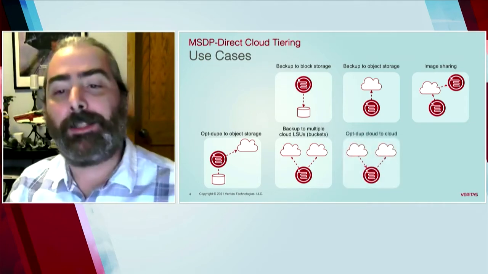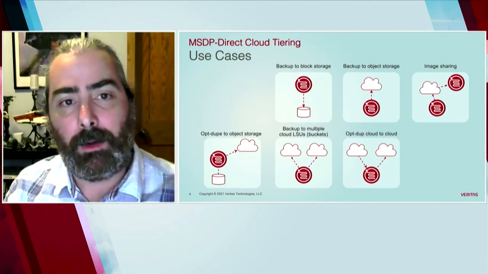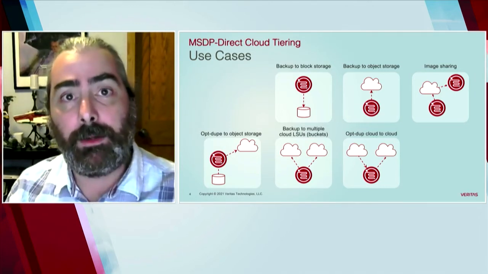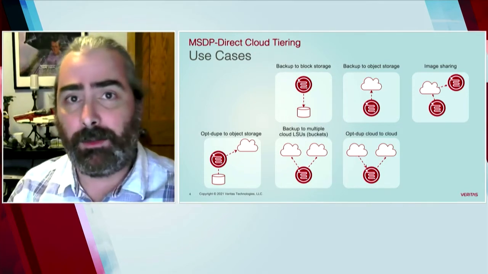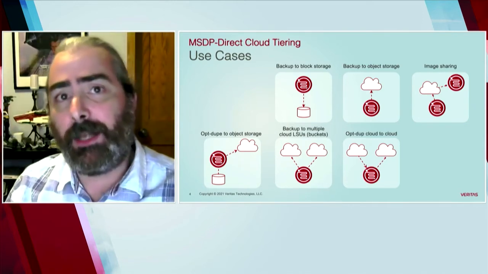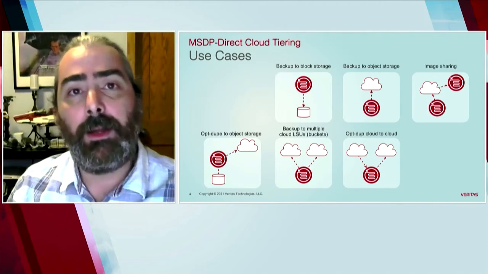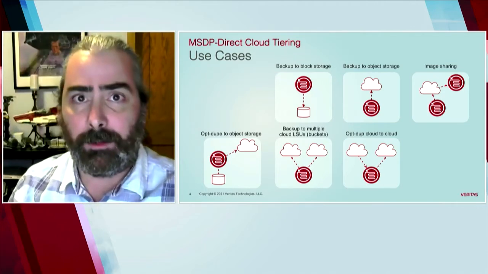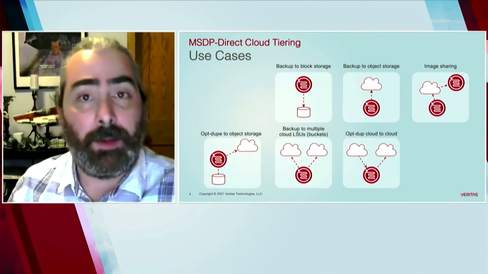The second to last thing is op-dupe cloud to cloud. This is a good use case for someone where they have maybe one cloud provider and they need to move to a different one. Essentially, sometimes you want to have multiple copies. There's a lot of these use cases, but a big one here is because we can do the optimized copy, that cuts down on how much time and cost the customers are going to have if they need to move from one cloud provider to another. So it kind of avoids that lock-in to some cloud vendors that some people might be concerned about.